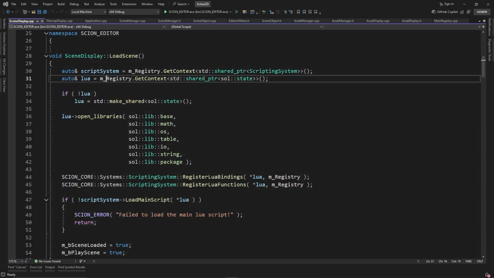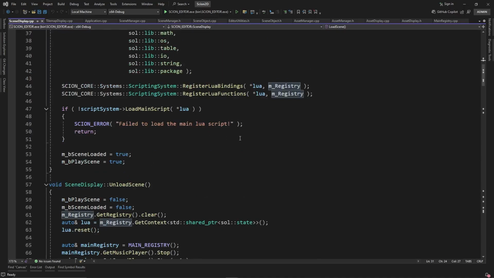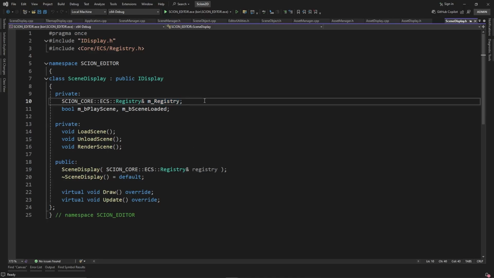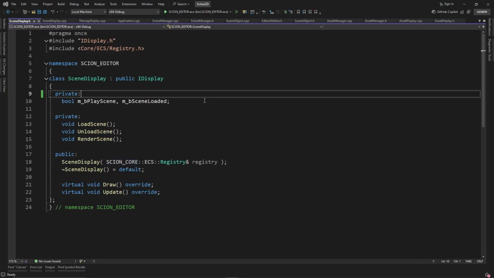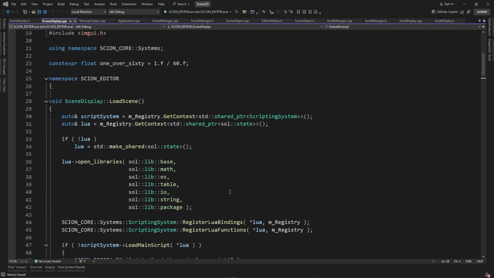Okay. You see how we have this registry here, and that is the registry for the scene display. Well, we don't want that anymore. The registries are all going to be based off of the scene, except for the main registry. Each scene will control its own registry, okay? What we can do is go to where this is declared and completely remove this. Let's get rid of this totally. And when we go back into scene display.cpp, that should be all our errors here. These should all be errored out eventually once the cache catches up.